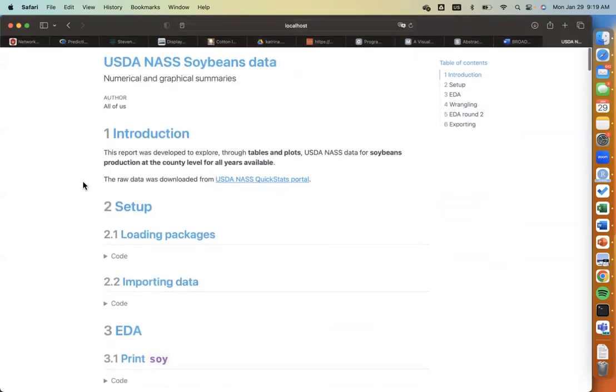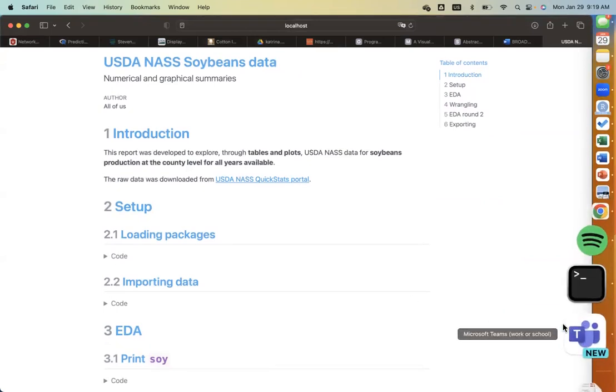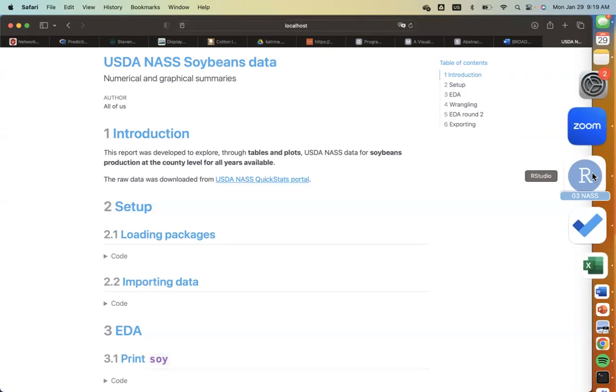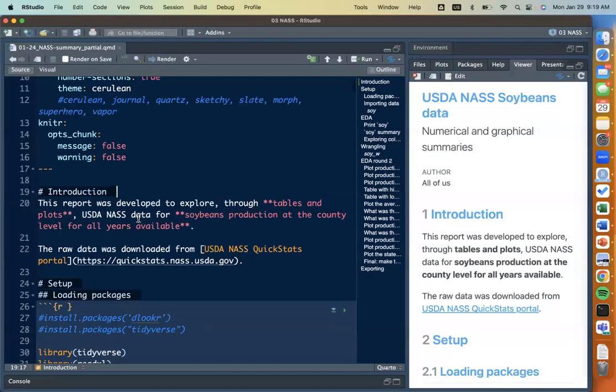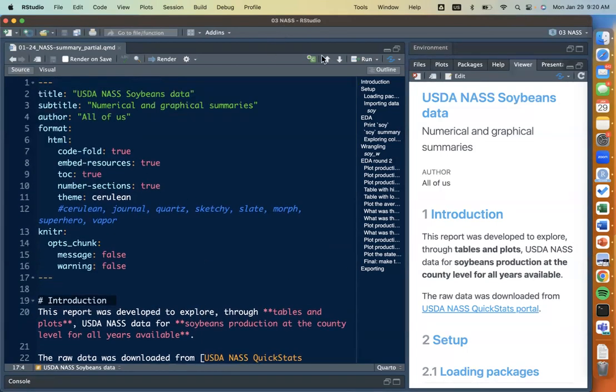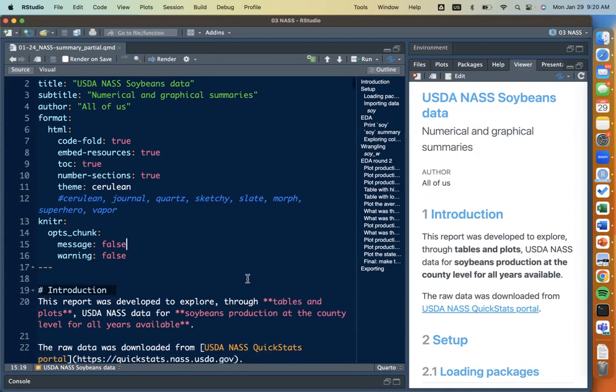So I think it doesn't take a lot to create a Quarto file that is very well organized. And if you do that, you really benefit from this added extra functionality of being able to produce an HTML report very easily. You can also choose other formats. So you can choose a Word file or a PDF as your output file type. The default is HTML. So I just wanted to show you that.